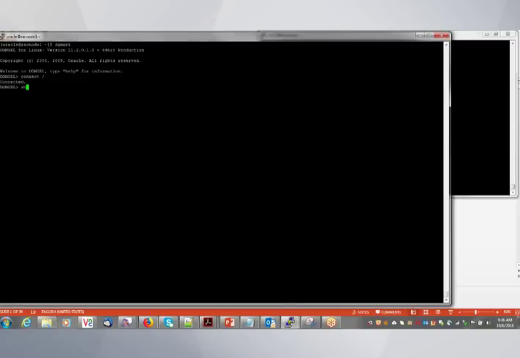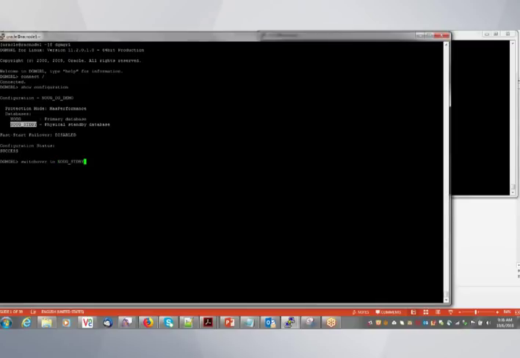I'll say show configuration. So we have NOUG as primary and this as standby. I'll say switchover to this and let us see how it goes. Probably I should include it in quotes.